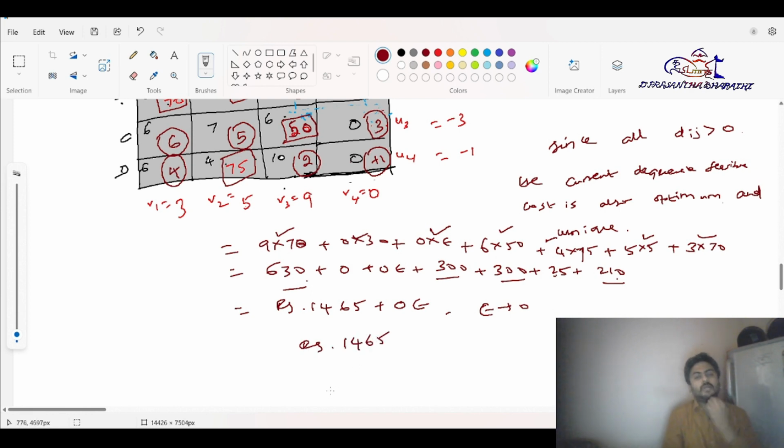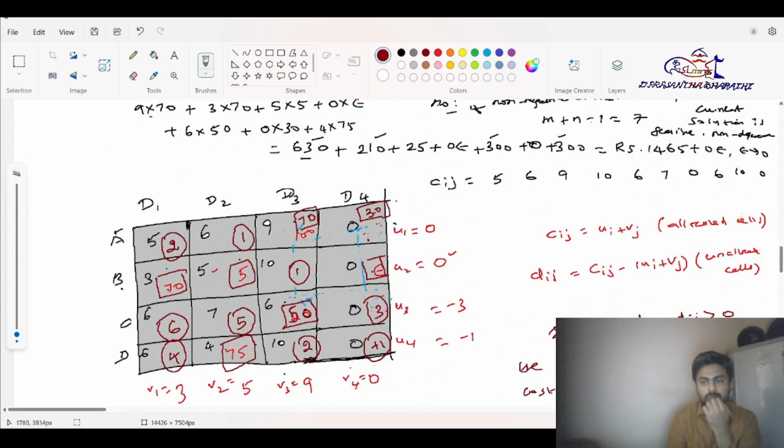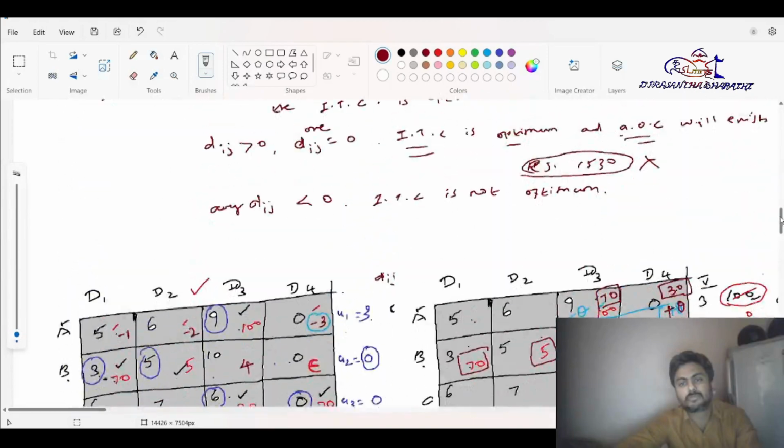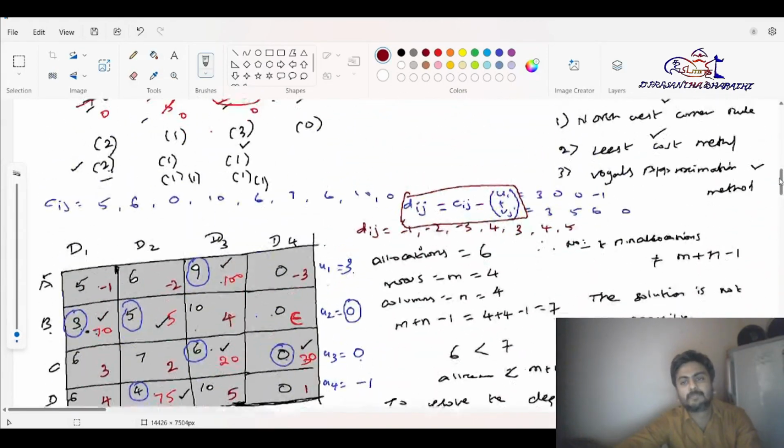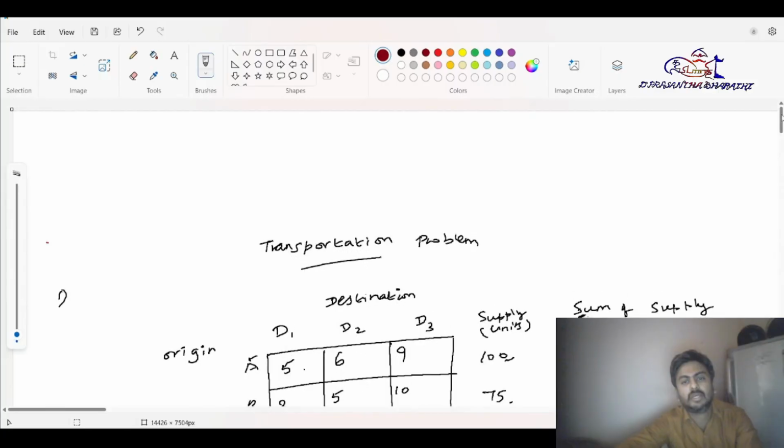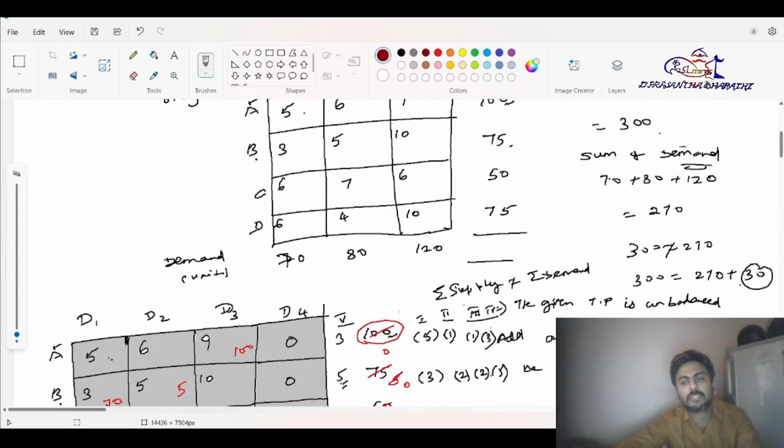In many textbooks you cannot find this type of problem for the initial transportation cost. If you want to find the initial transportation cost, the only important thing is that the number of allocations should be equal to m plus n minus 1. That is enough to find the initial transportation cost. In the first step, you can see, this given transportation problem is not balanced.